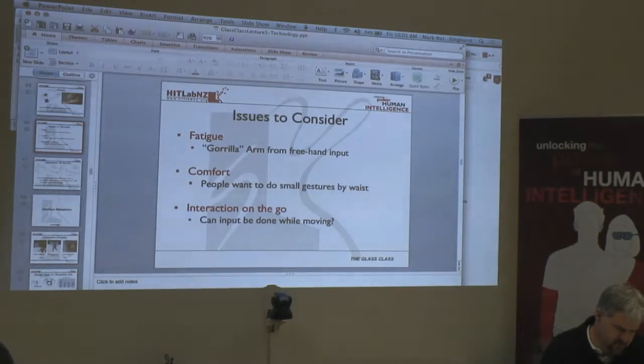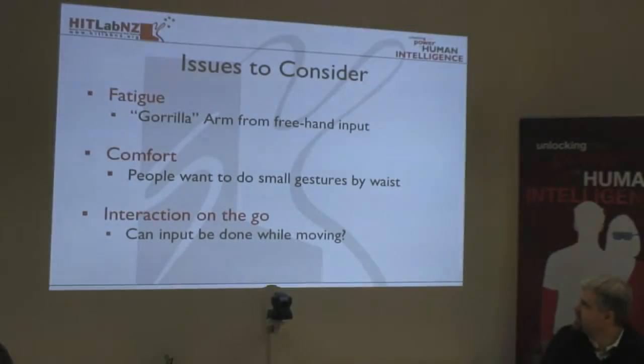So there are some things to consider though. First of all, you have this gorilla arm technique. If you have your arms always in space like this, it can be very tiring, because you have to hold the arm up all the time. Also comfort, so people normally want to do very small gestures by their waist. And then you have to think about interaction on the go. Can input be done while you are moving?